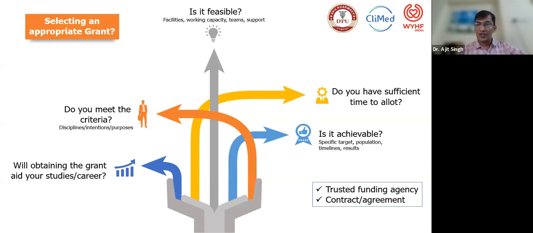If the population of your study is not achievable... I'll give you a perfect, live example. We are conducting a clinical trial right now on colchicine. It is funded by a France-based company, and in India the George Institute is conducting it from Bangalore. They are trying colchicine in post-COVID patients who have symptoms. The COVID first wave has gone, second wave has gone, almost the third wave has gone. Now COVID is almost not there in India, right? Now they are trying to get colchicine tested in COVID patients for long-term effects.